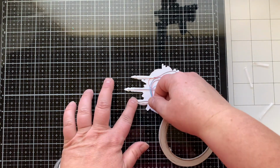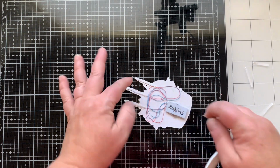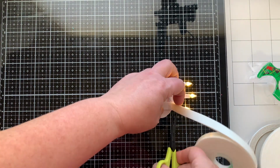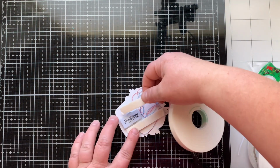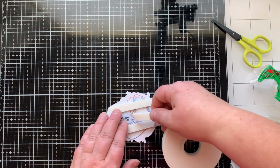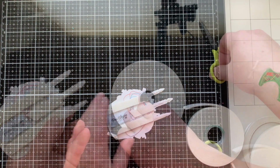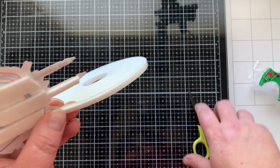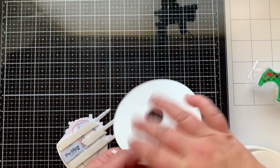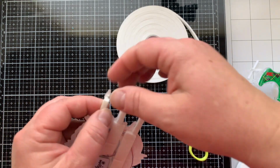All right, so now when we mount this to our card, let's talk about that for a second. Your foam adhesive needs to be as thick as the battery pack. So the foam adhesive I'm using is from Heavy Doodle. It is the same thickness as the battery pack. Some people call it double thick because if you use the green 3M tape, you would have to fold that over and double it up to be this thickness. So I love that. I use it on all my shaker cards, well, except for the ones that are full panel shakers. And then they have it in the wider tape and in the narrower foam tape, and you can see it fits there on my candle, which is fabulous.